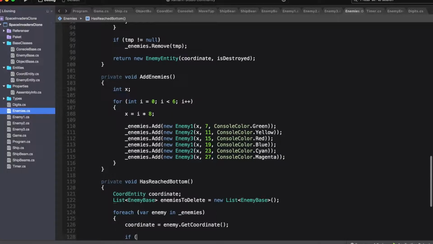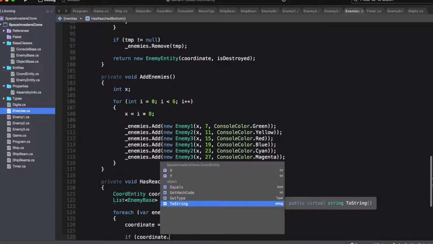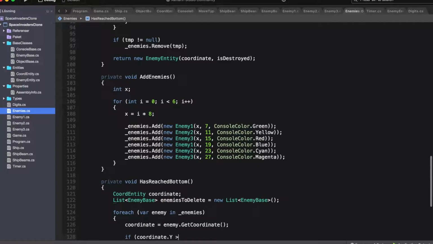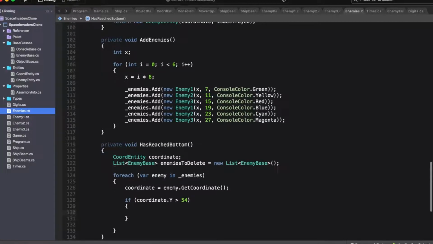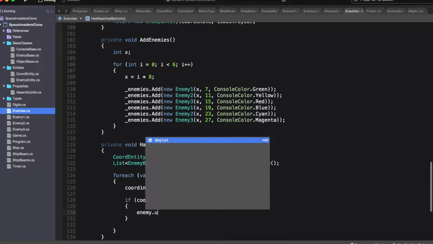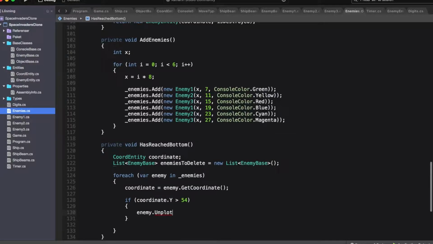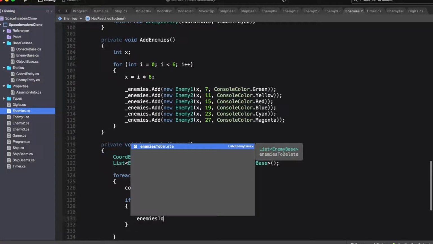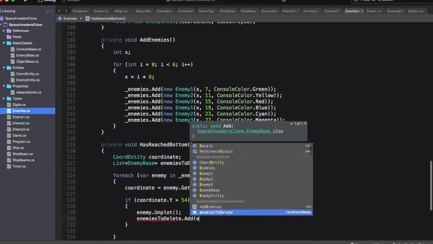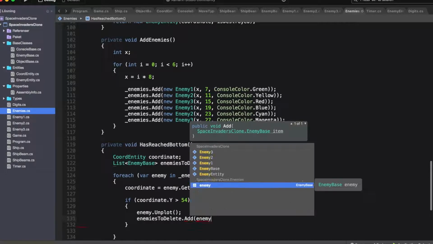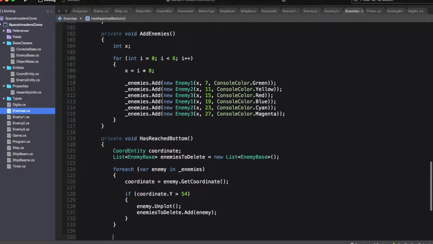And then we check if the coordinate's y value is greater than 54 in this case, then it should be deleted. So, enemy unplot, of course. Enemies to delete dot add enemy.